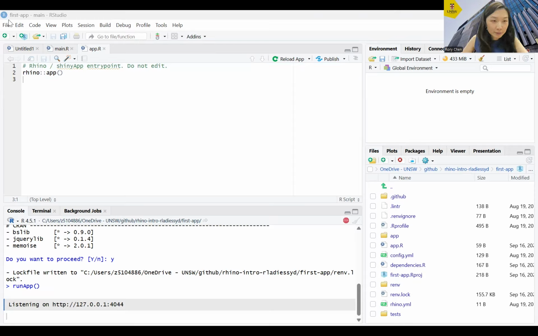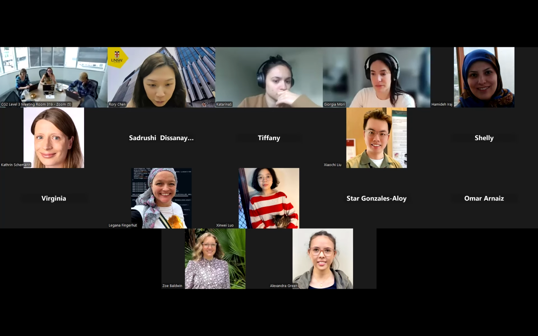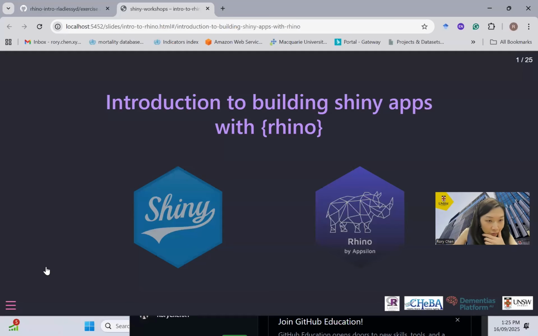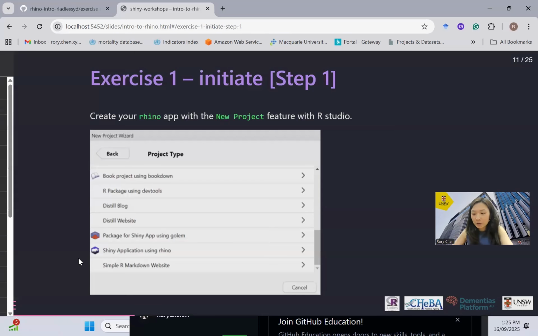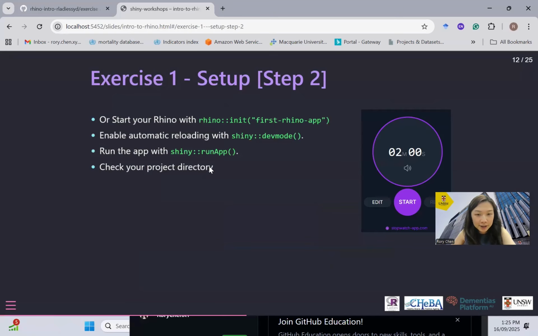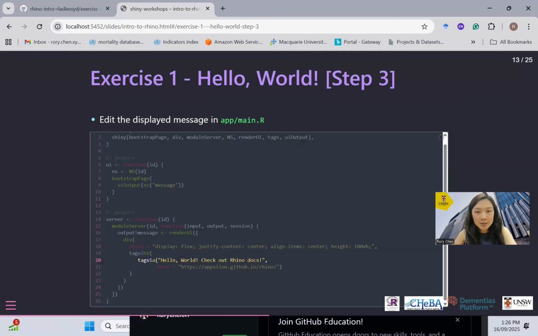Let me bring out my slides. I will just share my whole screen. Okay, let's go to exercise 1. So we finished the initiation and we made a small modification to enter hello world.